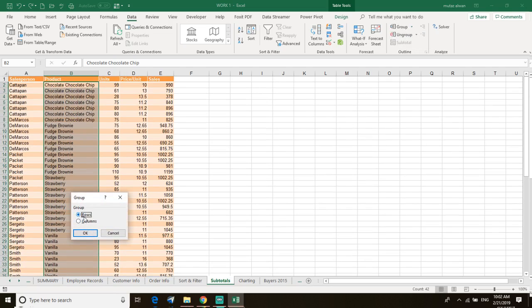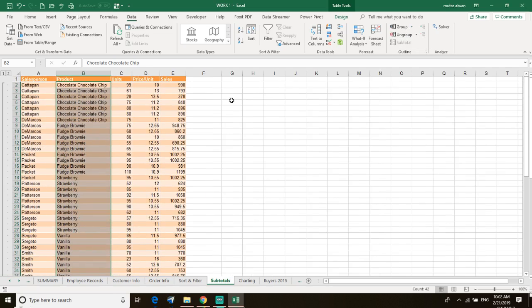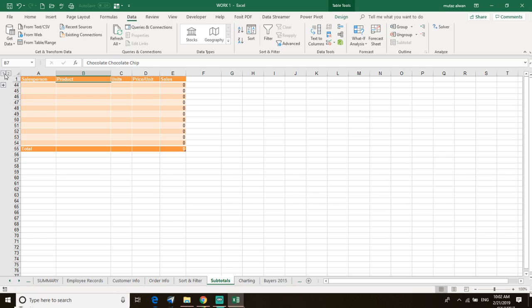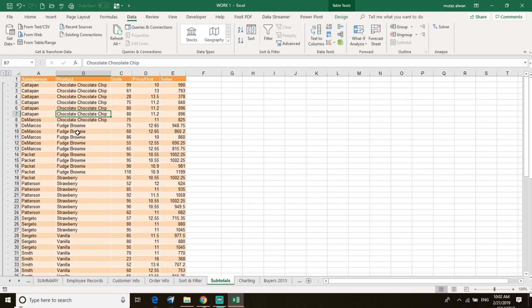Group them in rows. Now after we open, no, ungroup them. Ungroup.